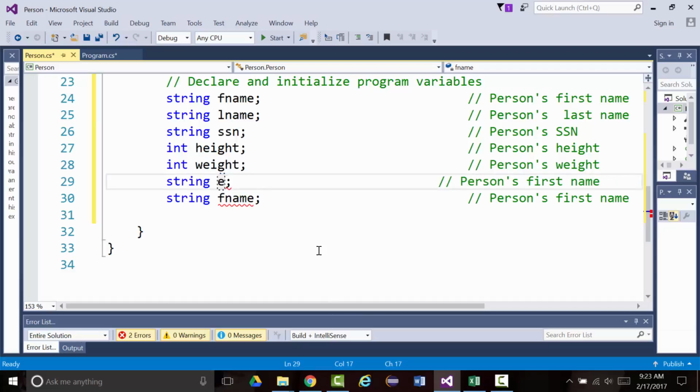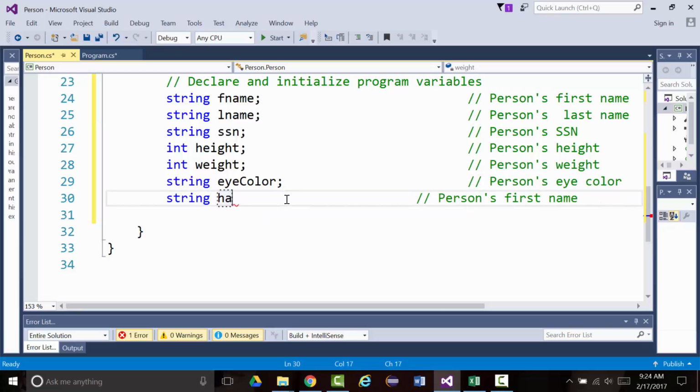Eye color, which, as you guess, is the person's eye color. Hair color, which again is the person's hair color. And I left one out. I'll put it in right now.